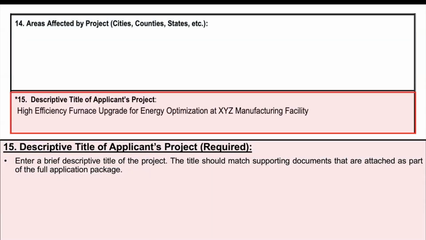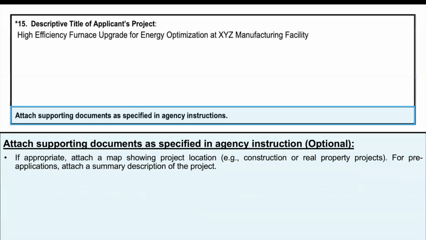In field 15, please write a clear and descriptive project title. For our case, something like High Efficiency Furnace Upgrade for Energy Optimization at XYZ Manufacturing Facility can work. Attach supporting documents if appropriate.